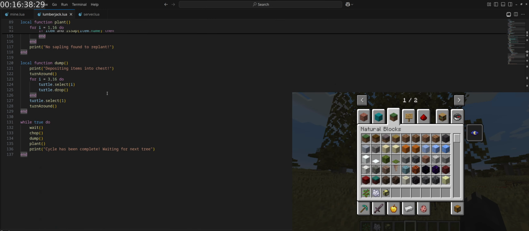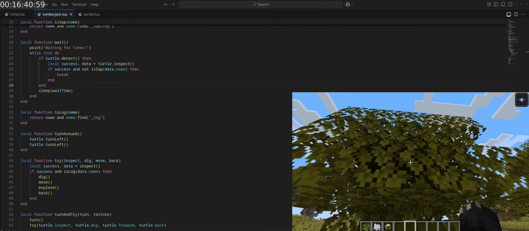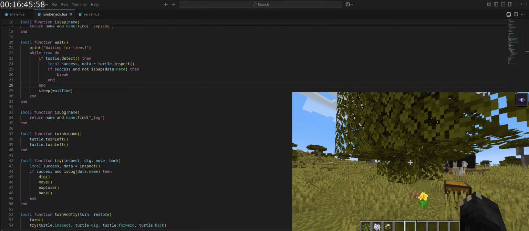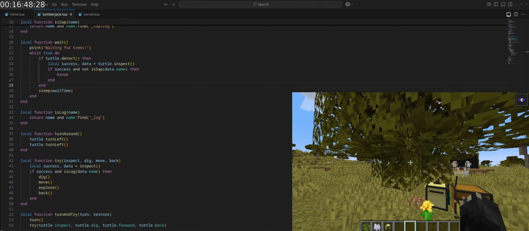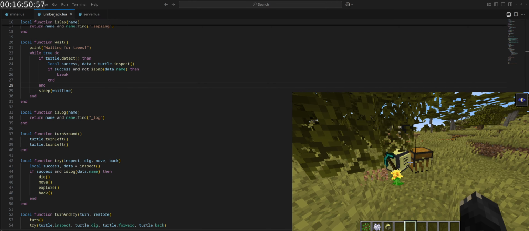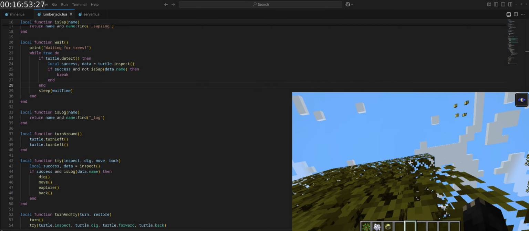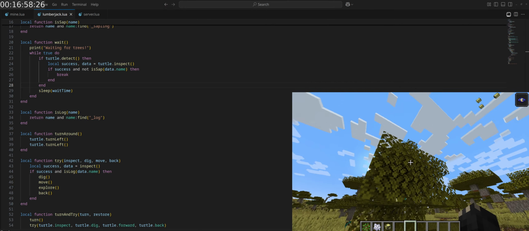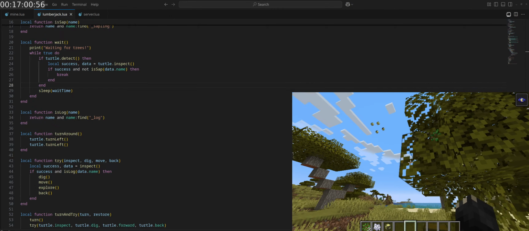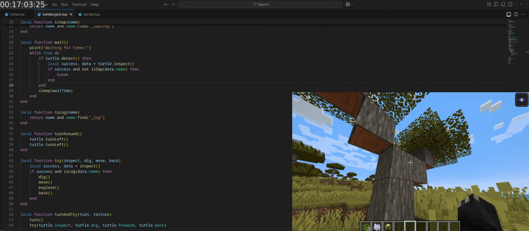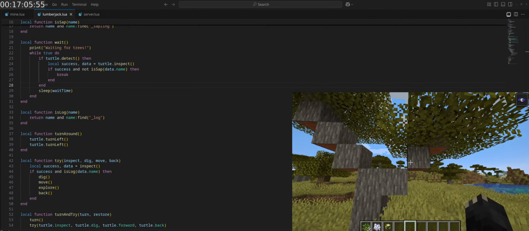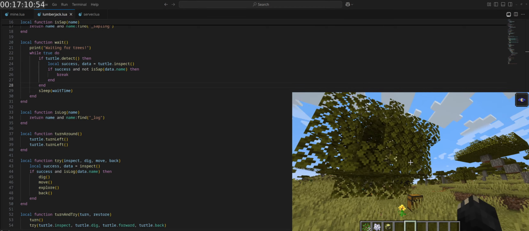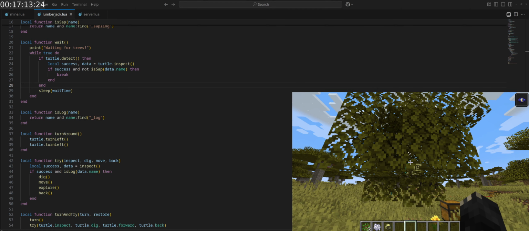But anyway, this is an automated tree cutting turtle. I mean, it works pretty well, I'd say. You just got to supply it with saplings and bone meal. Of course, it could be improved by having it collect the saplings that it drops, by having it refuel itself using the logs, maybe like have a furnace next to it. And the hardest part, having it check diagonally for the big trees. Because I noticed in my testing that there would be trees with diagonal branches, such as the acacia. It would miss some of these, and that's kind of a problem. So that is a limitation and is actually surprisingly challenging to implement. So if you really want to give yourself a challenge, then give it a shot.